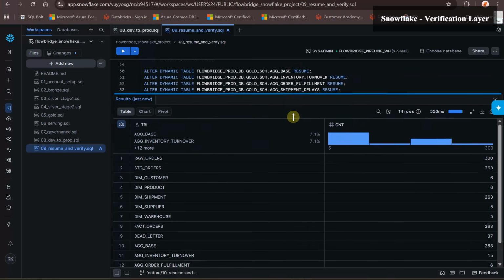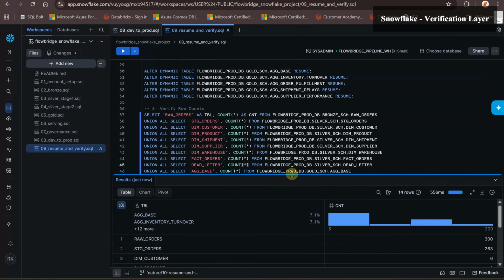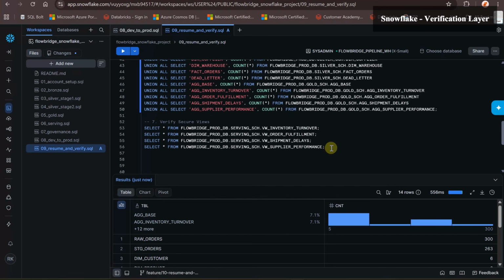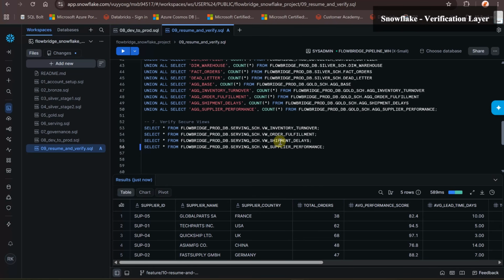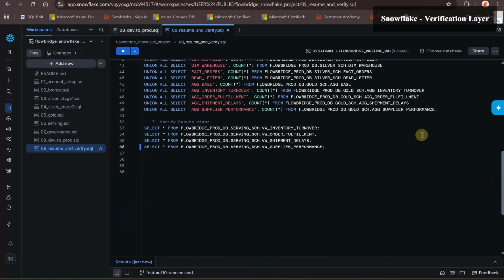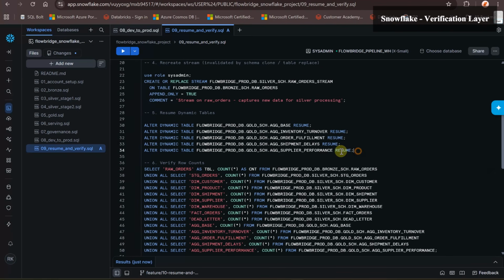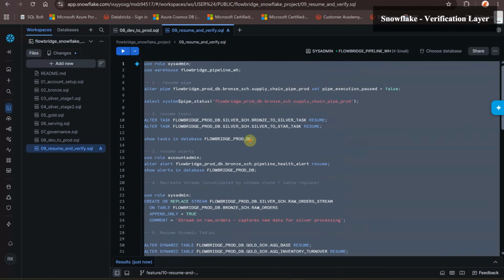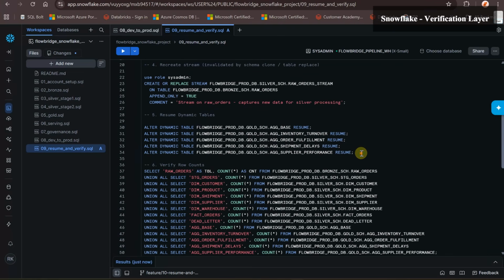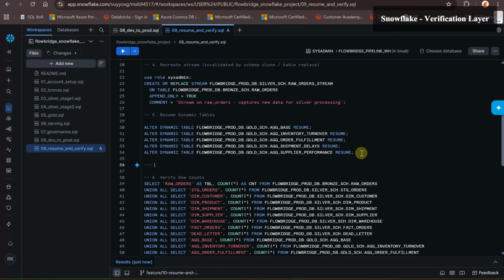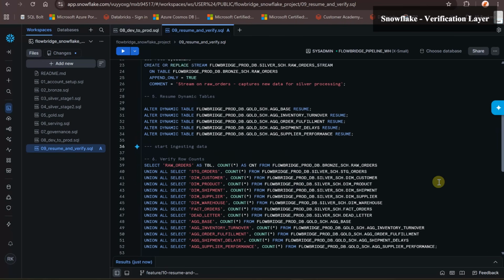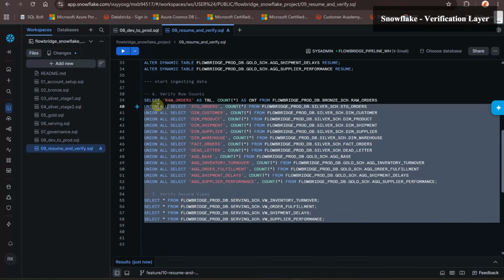Okay, this one was basically our first run for our production. And to check values in our respective views, we have just written select star from that respective view. So this is how, when we work on this project, first we will resume everything which is before this, and then we will start ingesting our data at this step. And once we start ingesting data, then we will keep an eye on these queries.